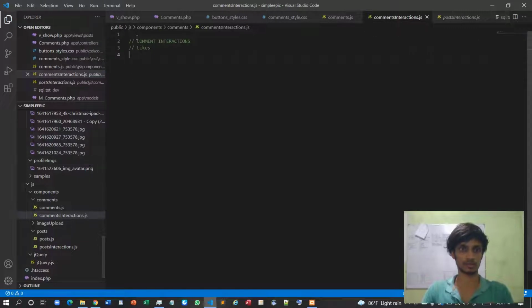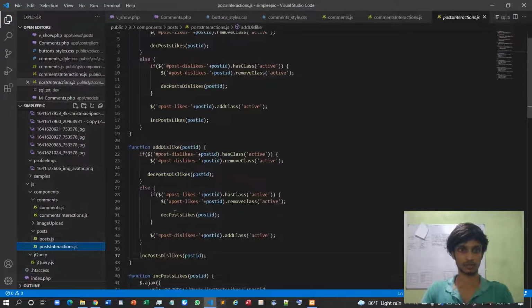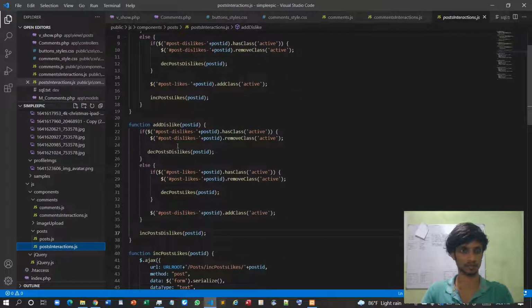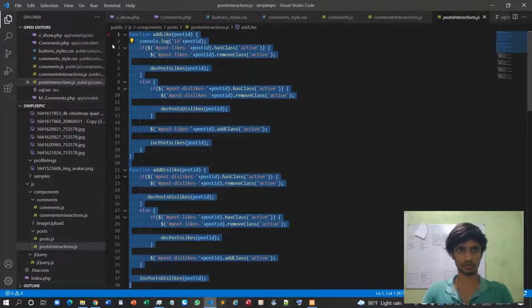Right. So I will continue scripting over here. So if you go to the post likes, we have add like function and add dislike option. The same thing goes to here as well.